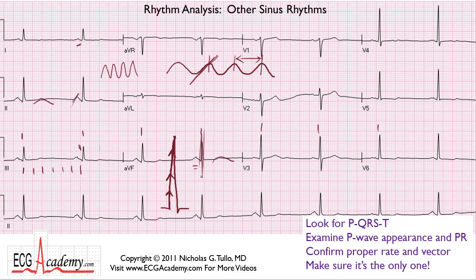The quickest, most rapid voltage change. P waves have less higher frequency deflections, but they're certainly faster and sharper and spikier than T waves. So what I always tell people is when you're looking for a P wave, you have to look for a sharp deflection. T waves tend to be nice and smooth, but if there was a P wave superimposed on that T wave, then you'd wind up having a signal that kind of looks like that.